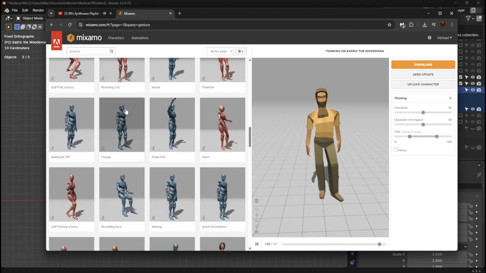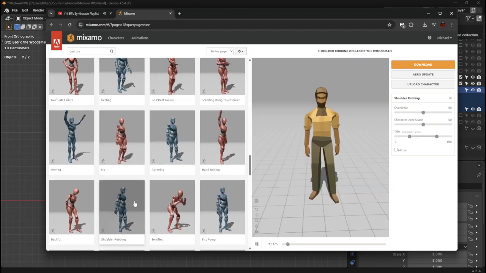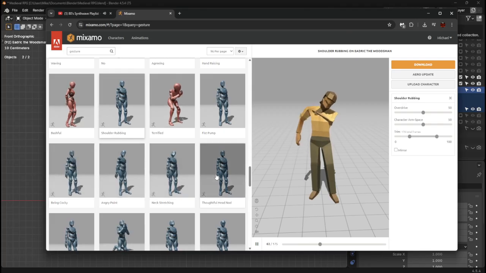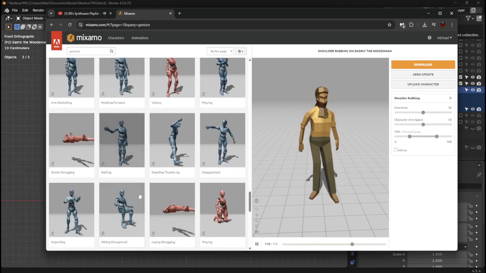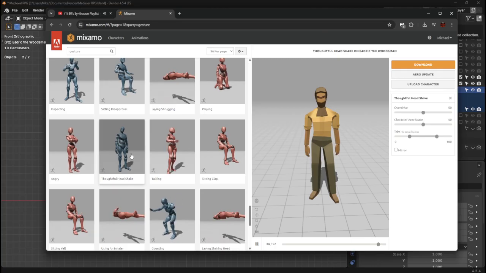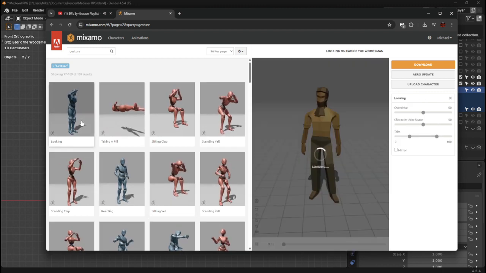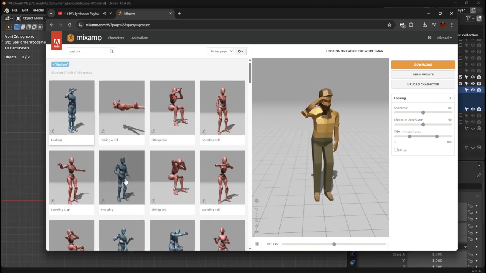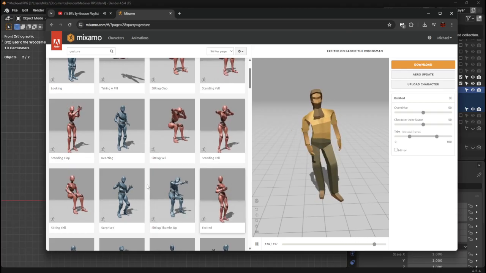We want that almost in male. Oh, I love this so much.